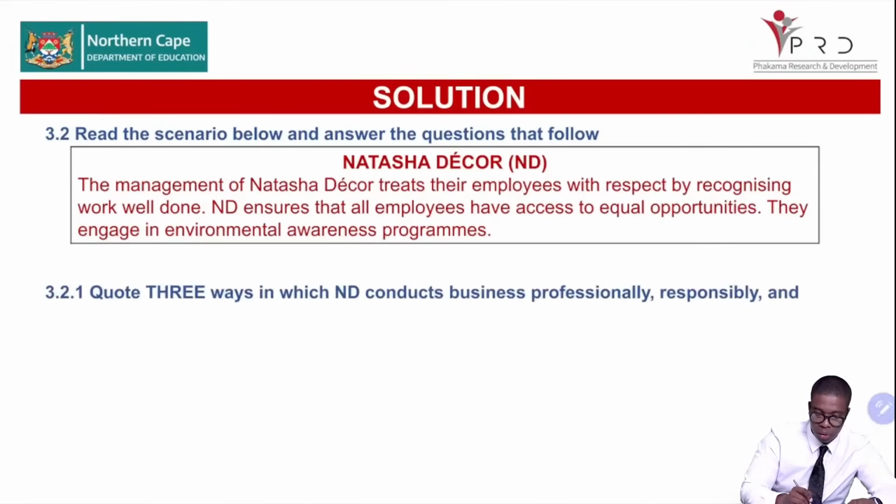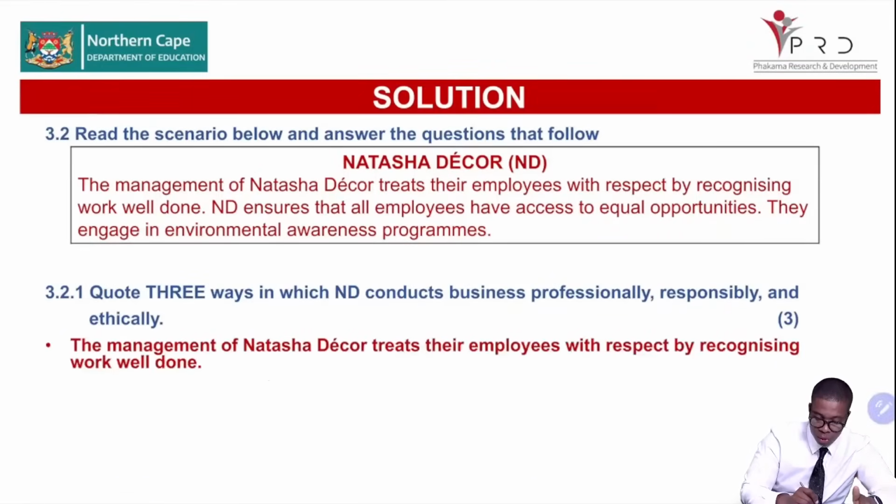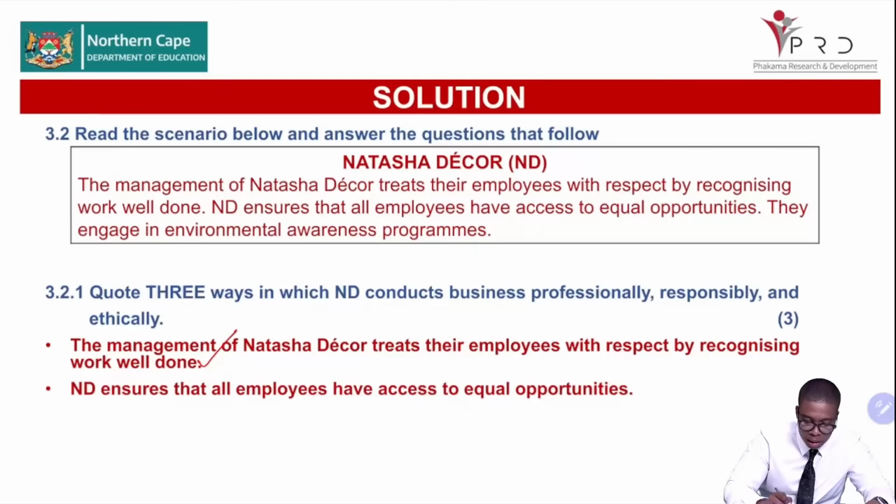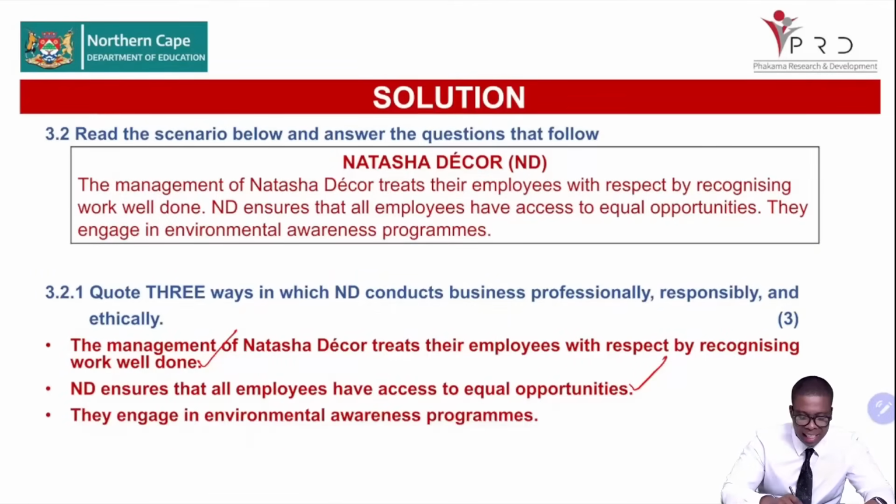What were you expected to quote? Number 1, as it is, you quote the management of Natasha Deco treats employees with respect by recognizing work well done. Employees are feeling appreciated in this business because the work well done is always given respect, and they are recognized and shown to say we appreciate the work well done. Then ND ensures that all employees have access to equal opportunities. And then another one is that they engage in environmental awareness programs. They also care about the environment. So this is a combination of all: being professional, being responsible, and also being ethical as a business.